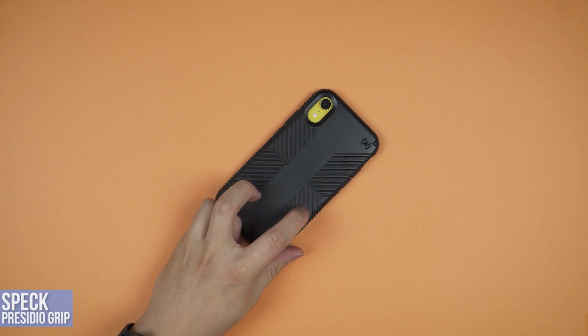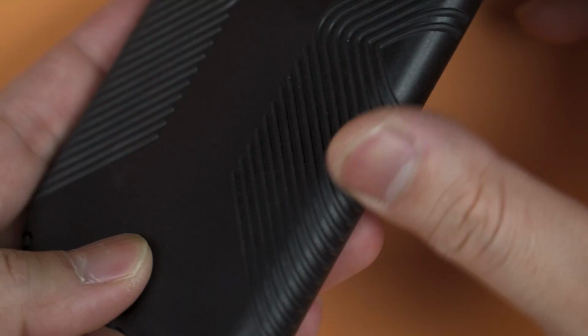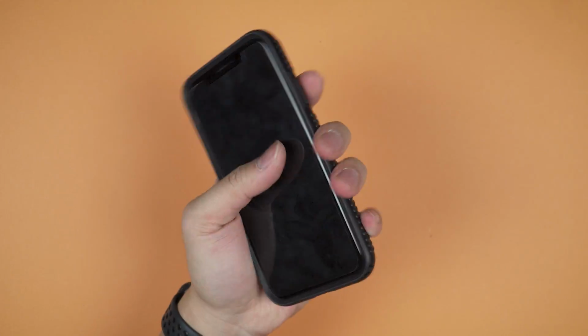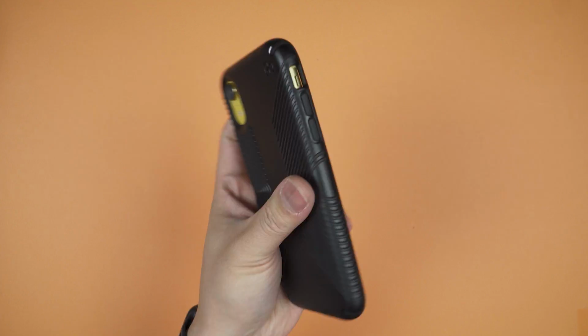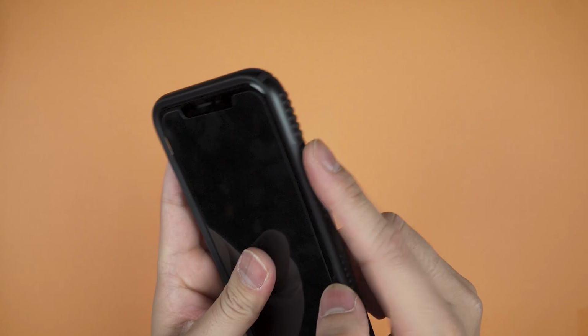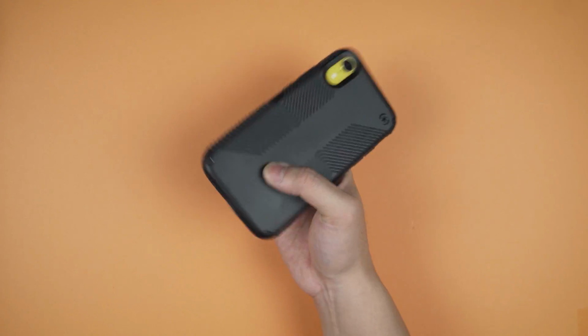The whole backside is lined with a rubber pattern you can actually feel, and boy does it feel good to hold. It's wrapped around the edges and your fingers and palm rest perfectly along it, so your phone never does the slip and slide. You actually just feel confident holding your phone for once. As a case, it does everything right too. It's got a decent lip around the camera, covered and very clicky buttons, and it's got what I call preventative drop protection. Because it's so grippy, you won't be dropping your phone in the first place.